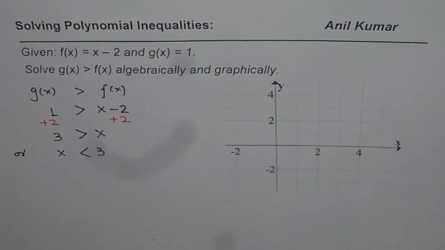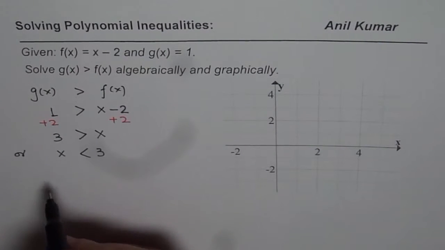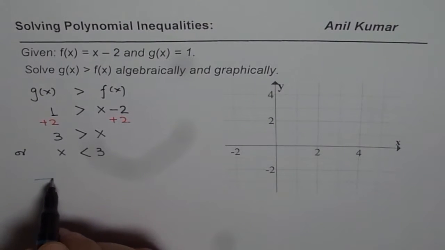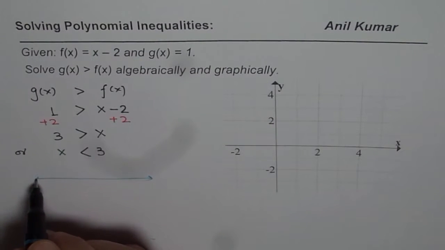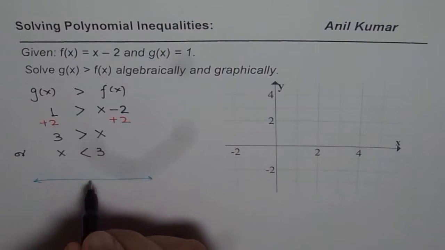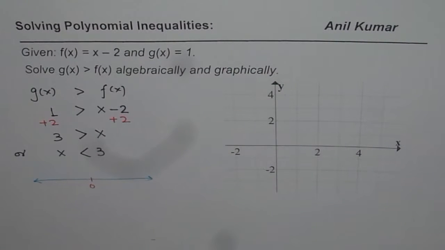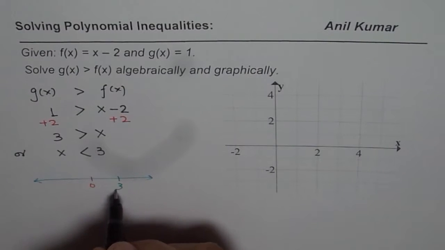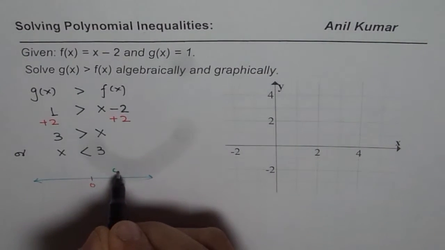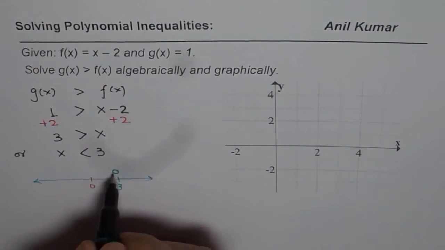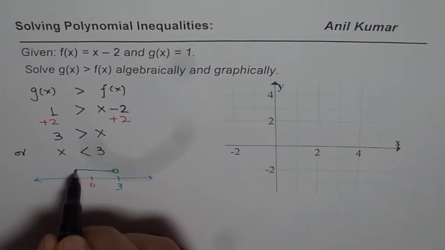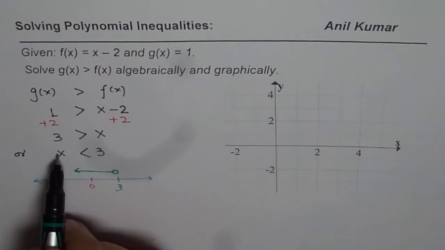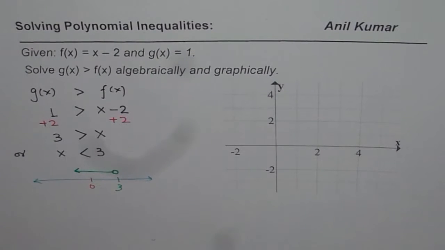If I have to show my solution on a number line, then I can show this solution like this also. That is inequality on a number line. Let's say this is the number line where we have 0 right there. In that case, 3 is greater than x, or x is less than 3. Let us say this point here is 3. Then on a line we can show like a hole here, not filled in circle, moving towards left. So any value of x which is less than 3 will be part of our solution.